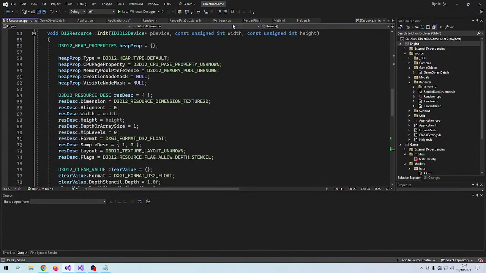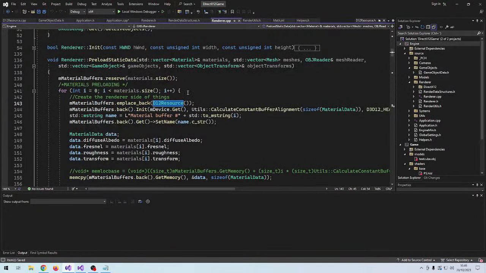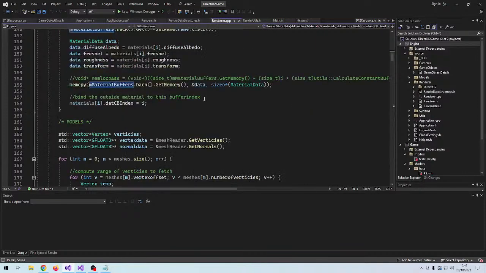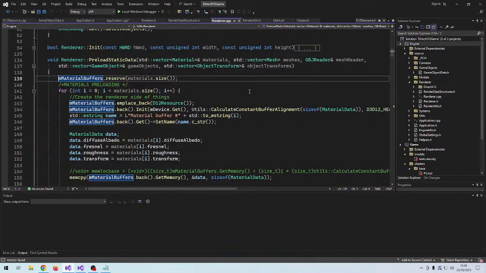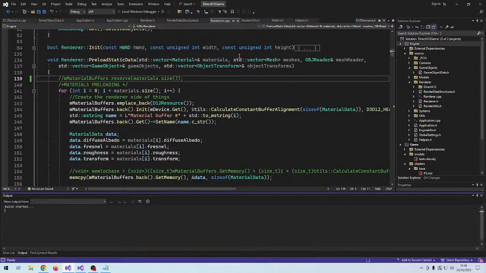I think this is supposed to fix that. We can try not calling the reserve on this vector, since that will force a resize, as far as I know.